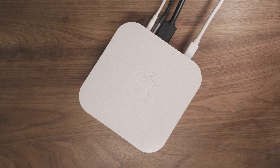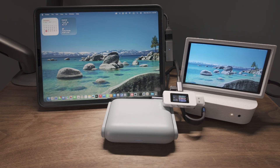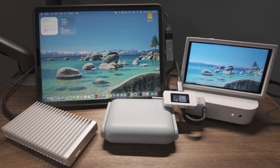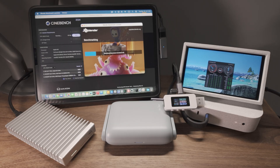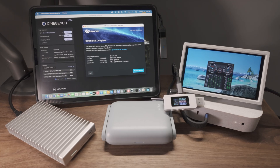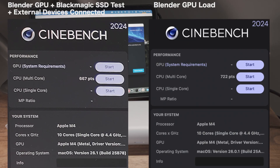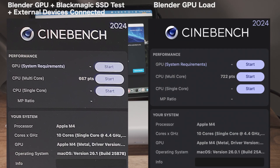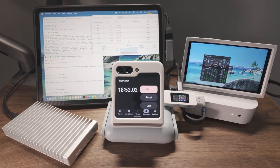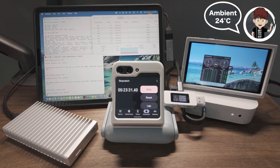Next, I started testing it with external devices connected. Plugging in a travel router, a USB-C powered monitor, and an external SSD while running the Blackmagic SSD test, Blender, and Cinebench pushed power to around 70W. It finished the task, though the scores were lower. This showed that the buck converter can replace the original power supply without causing much performance loss. I also ran the Mac Nano for more than 6 hours with a steady 50W workload — it didn't seem to overheat or stress the buck converter at all.